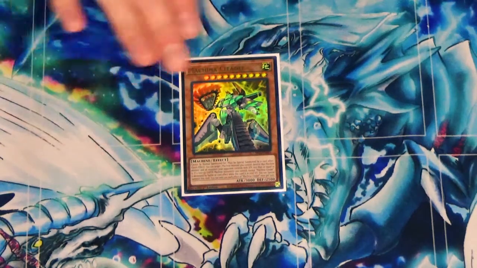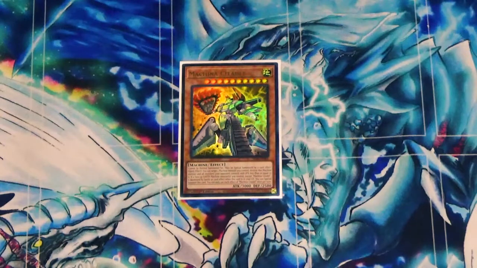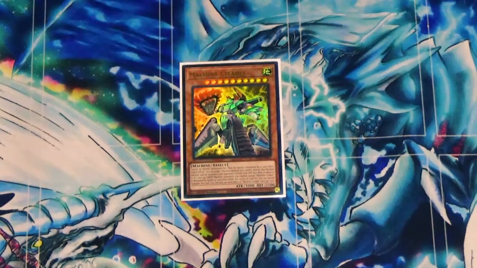Pair it with Dingirsu. Dingirsu protects itself. The only cost of this card is targeting. It attempts to destroy, and it destroys everything. It's a simultaneous destruction, and because of that, Dingirsu can protect itself. So this card's crazy. And it can summon itself when a machine is destroyed, which, if you know anything about the Scrap Package, it does that.